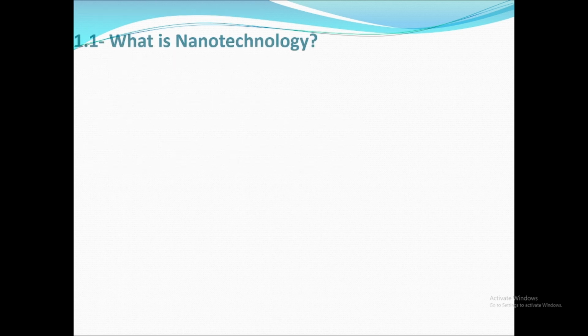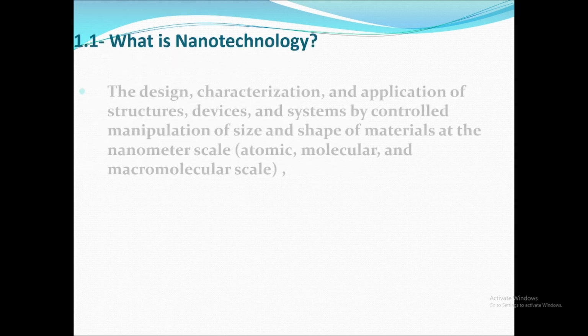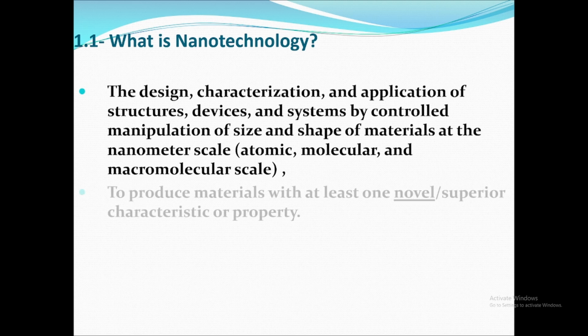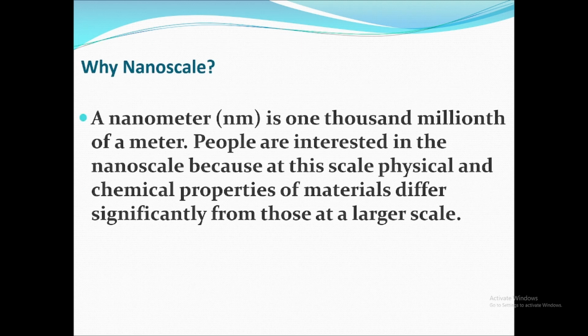So let's discuss what is nanotechnology. Nanotechnology involves the design, characterization and applications of materials, devices and systems by controlling the matter at the nanometer scale. A nanometer is 1 billionth of a meter. By manipulating the materials at the atomic and molecular levels, scientists can create products with unique and enhanced properties compared to the conventional materials.